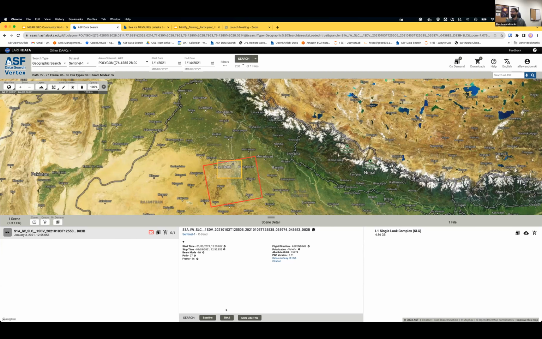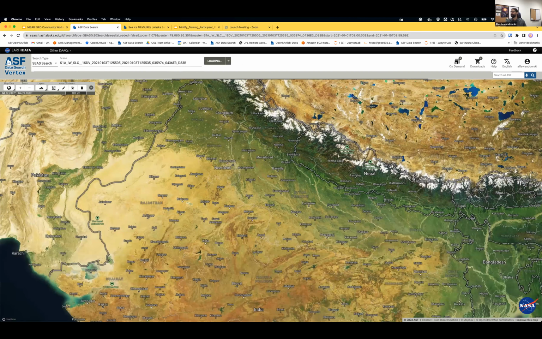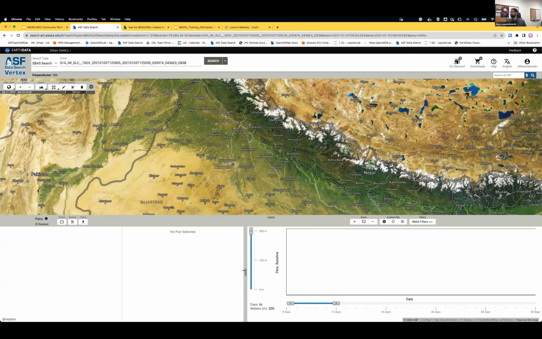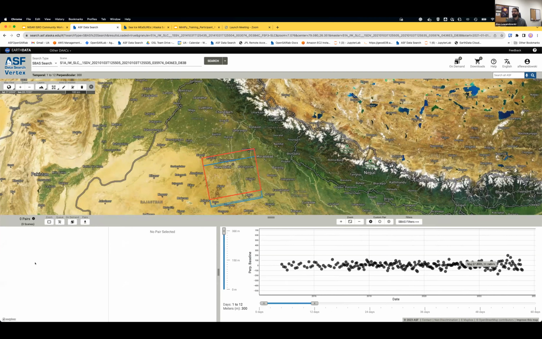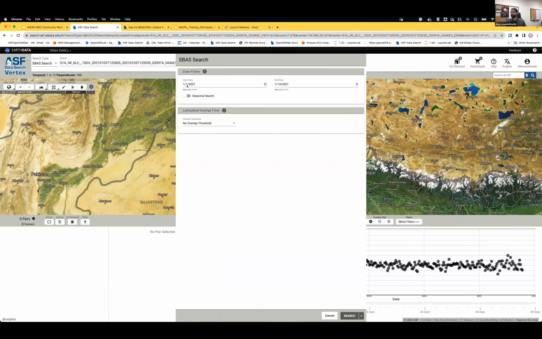And I can do the same for an SBAS stack. So I'm going to select the SBAS button here, and this will use that reference scene to start building an SBAS stack. And so this is going to pull up every possible scene that could be used in an SBAS stack. And you'll notice that I have no search results here. And the reason for that is that when I selected the SBAS button, it carried over the date range. And because I only have a 2-week date range in here, it didn't have any secondary scenes to pair with it. So the first thing I have to do is extend this date range.